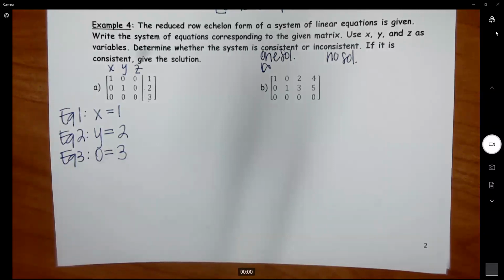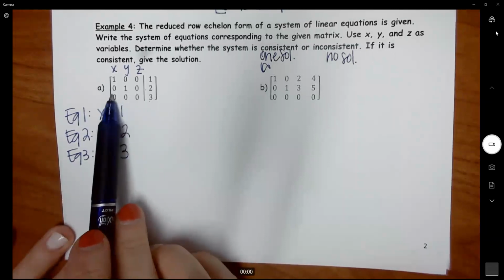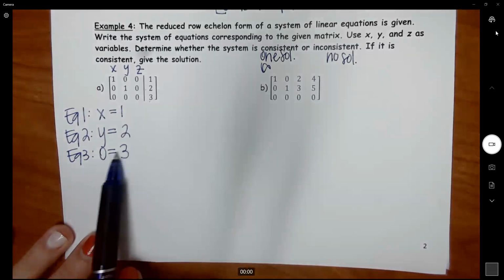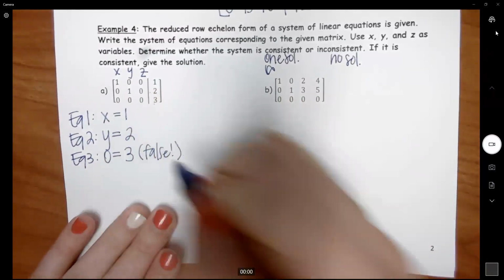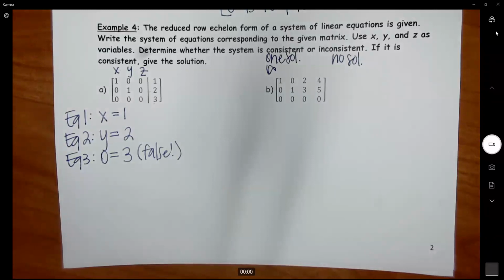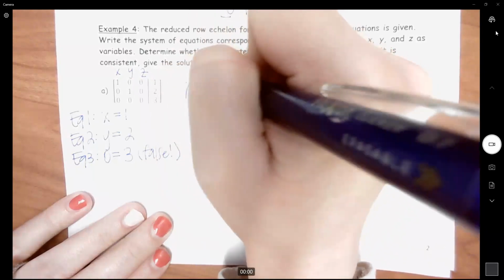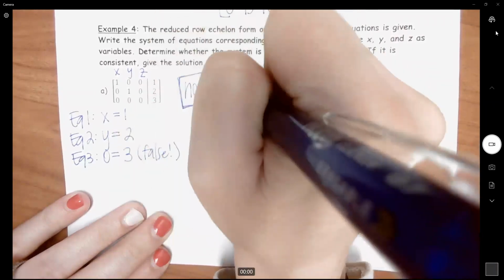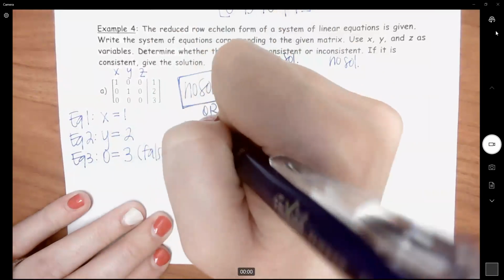When you have a no solution or an infinitely many, you're going to have that bottom row right there being all zeros. So now it comes to, does this last equation make sense? And if it doesn't, in this case it doesn't, because this is a false statement, this is your no solution. Or they might list it as inconsistent.